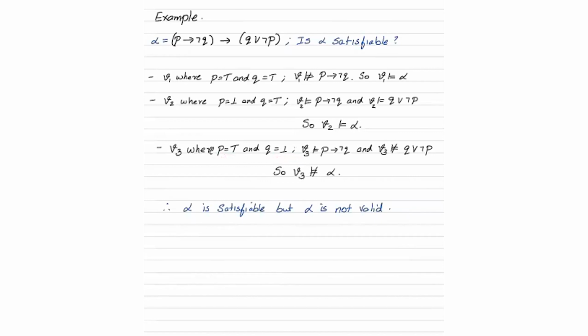that satisfies this subformula P implies not Q, okay, but it does not satisfy this subformula Q or not P, and that means that this implication is not satisfied, right? Because you have true implies false, and that means the implication is false, basically. So here is a valuation under which the formula is not satisfiable. Well, this particular valuation does not satisfy this formula, and therefore the formula is not valid.